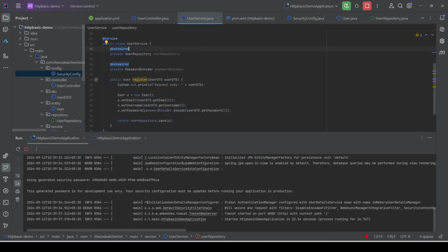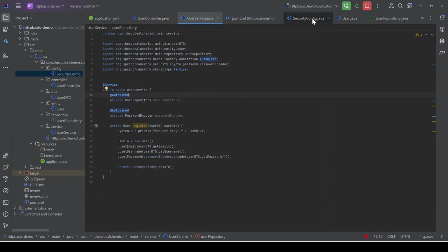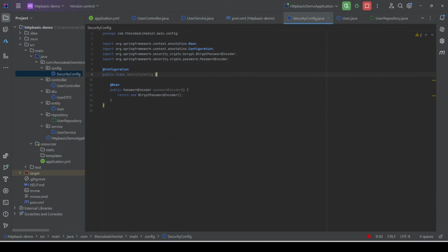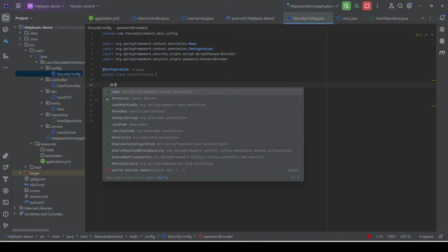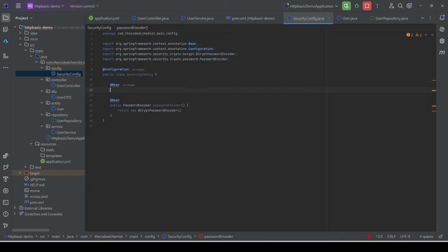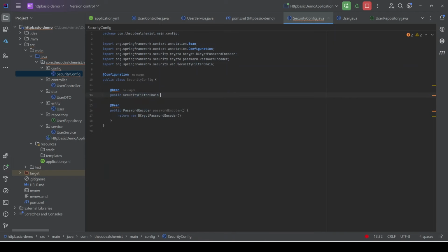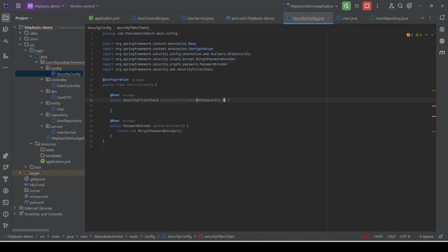All right. And how do we configure the Spring Security filter chain? We'll go back to the configuration, which is SecurityConfig. And same as the password encoder, we provide a new bean of SecurityFilterChain. So let's do that. We need to create a new bean of type SecurityFilterChain. This security filter chain will use something called HttpSecurity, which will be initialized and injected by Spring Boot. So we don't need to worry about that.